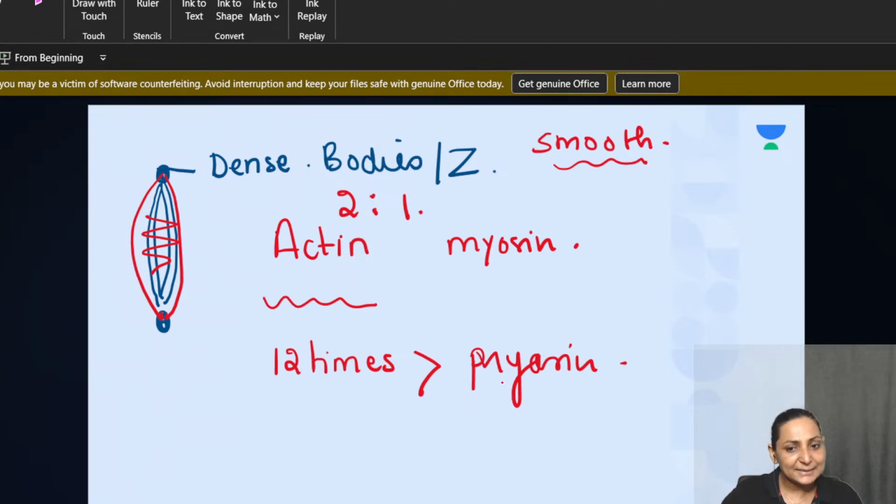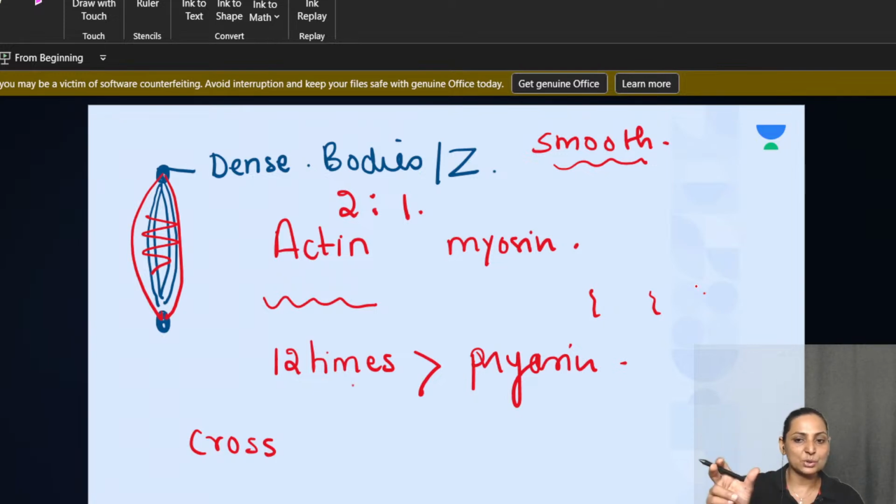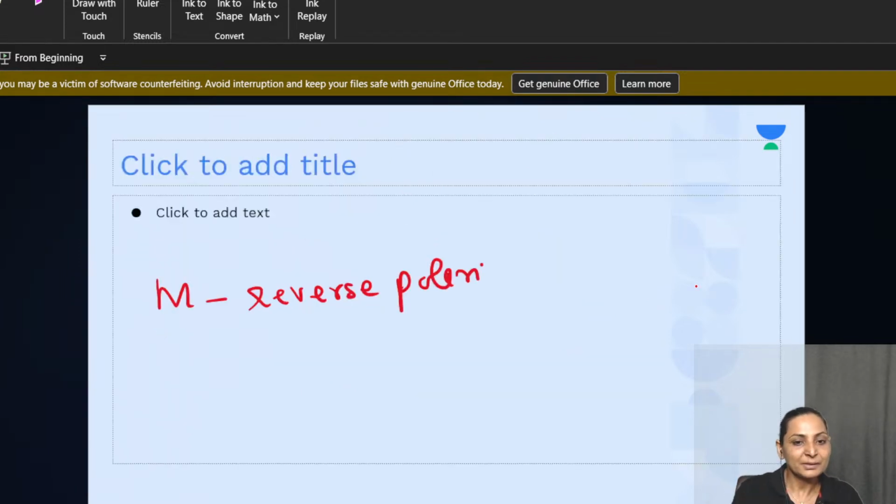That means at any given time, myosin proportion being more than actin, it can form cross bridges at any direction, because there is no horizontal alignment. They are distributed at any angles. So myosin will always have actin to bind to it. The same thing we are going to cover in the next 2 to 3 slides ahead, when I will be covering the Laplace law, I will again concentrate on this portion.